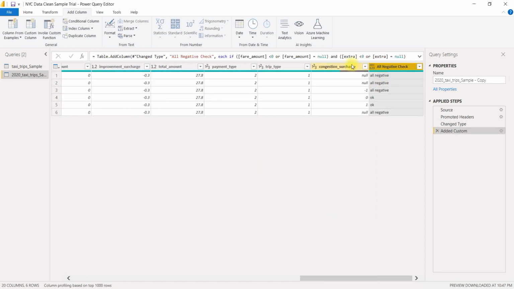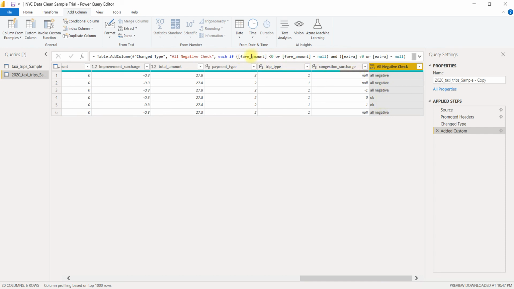So if we look at the results here, where we have a null value, it treats it as a negative. Where we have a negative as well, it treats it as a negative. Where it's a zero, so it's not less than zero, and it's not a null, it still treats it as almost a positive, so that's okay, so that's a tick. Where we have a positive value, it's treating it as a positive, so that's okay. And again, where we have this null, it's treating it as a negative.